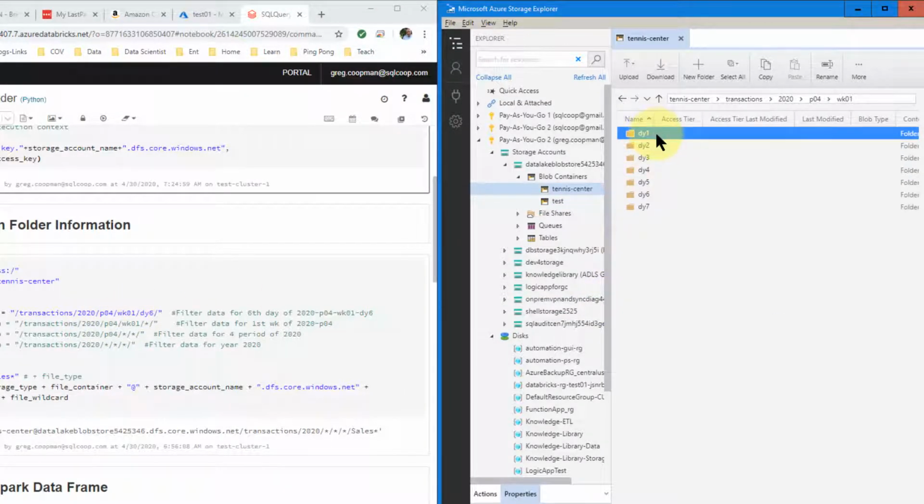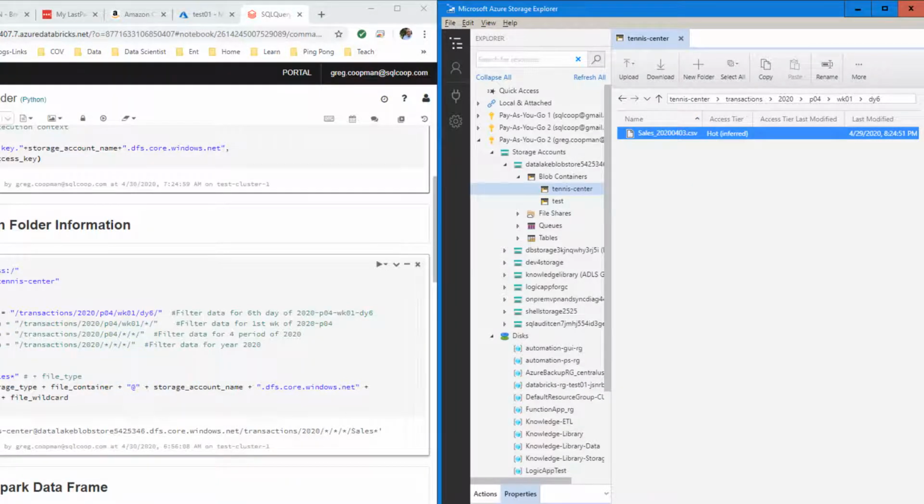Of course, your ETL is going to bring this data in every day. You're going to have some process that brings this data and pushes it into the correct folder. You have some logic in that, but that's not what this is about. This is about querying that data. So then I look at day 6. Day 6 only has one table and one file in it, so what I'm going to do is just pull from that table. That's what this example is going to do.